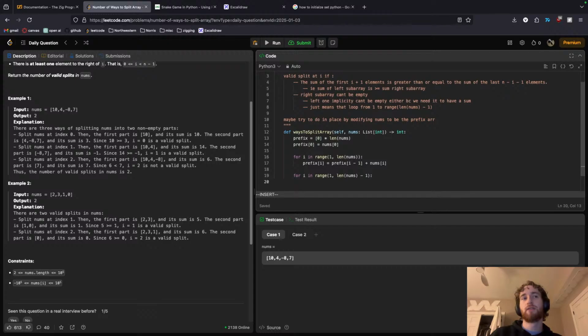And then total equals the ending one. I'm just thinking in terms of the algorithm that I'm going to do, something like check if prefix at I minus 1 is greater than or equal to total.